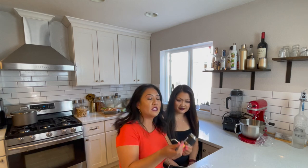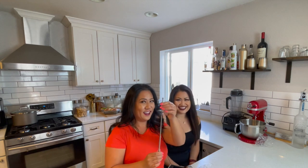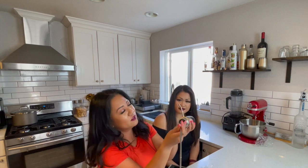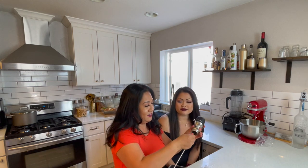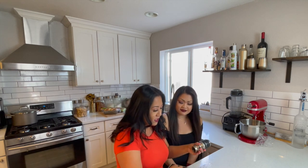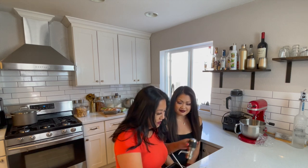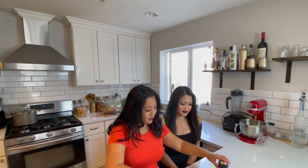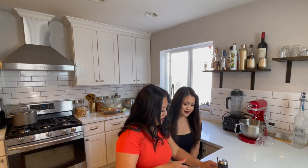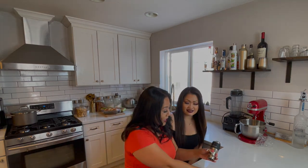And it has this antenna looking thing. You can extend it. This is really important. If you don't put this antenna into this little hole here, you won't be able to get any wine or beverage of your choice, which I'm gonna show you. So yeah, you put it like that. But when you're not using it, you can put it on the stand. Like that. So it's small, compact, you can sit it on your kitchen counter. But anyways, we use it all the time. It's amazing. So this is their aervana, and it's very compact.